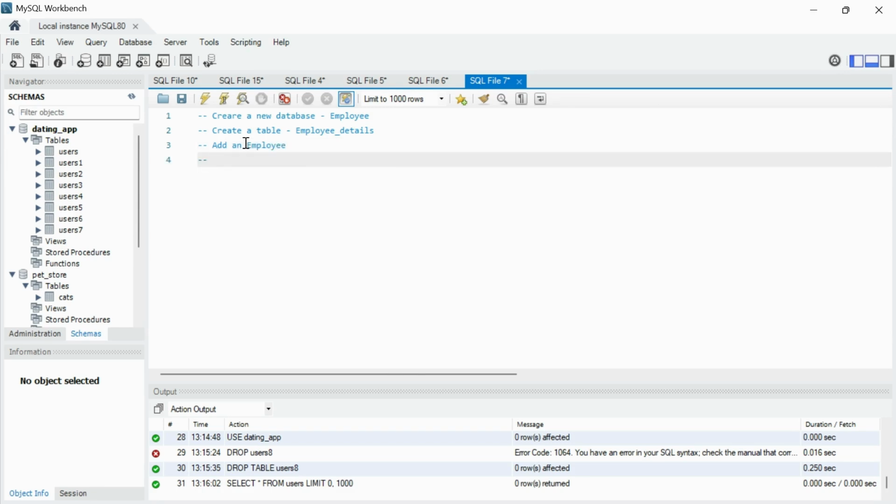Next we have select all the employees, but we need only employee name, its designation, and the skill set.